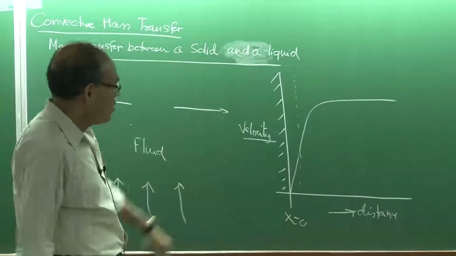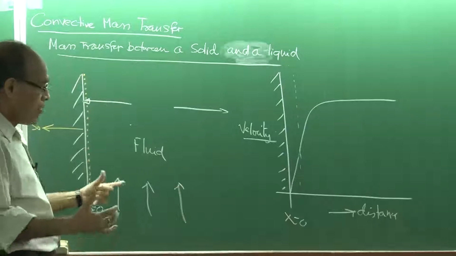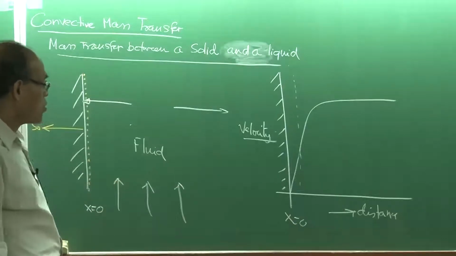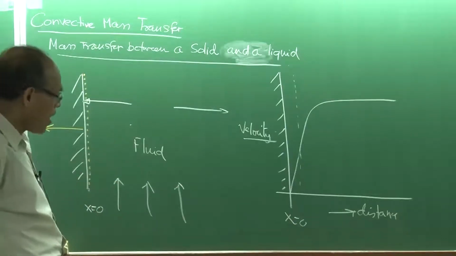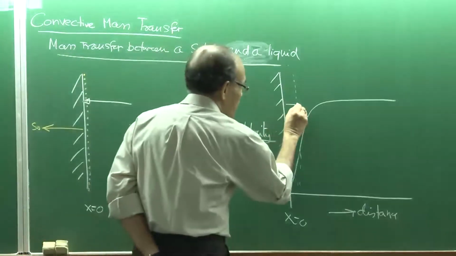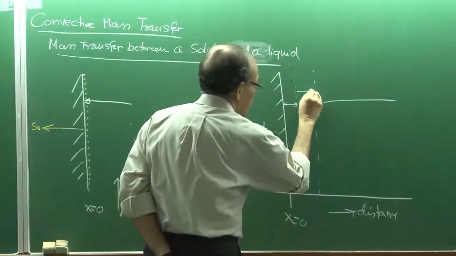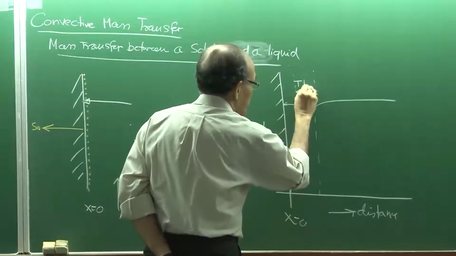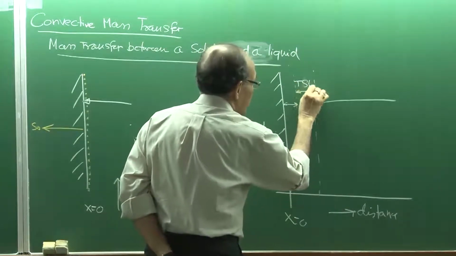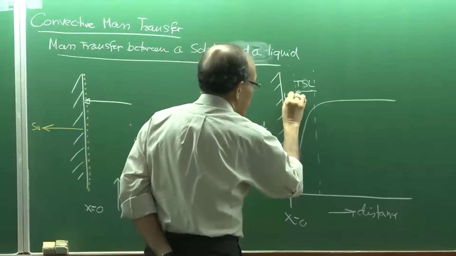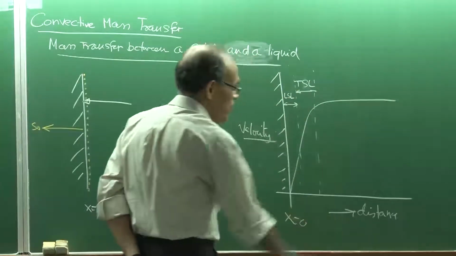Now, the flow in industry is mostly turbulent in nature because the reactor size is large, and the fluids that we often talk about have smaller kinematic viscosity, which makes the Reynolds number typically very large. So this is a laminar sublayer, and this is maybe a transition sublayer, and then the bulk.